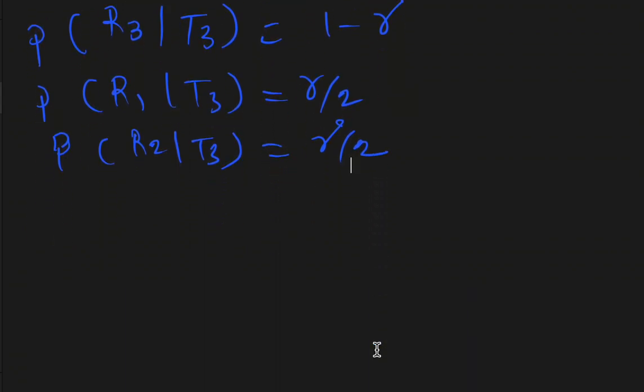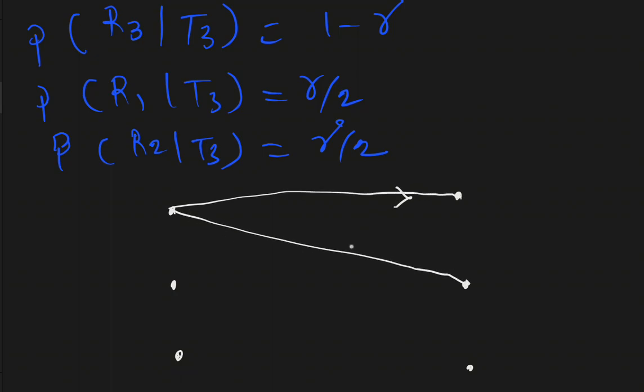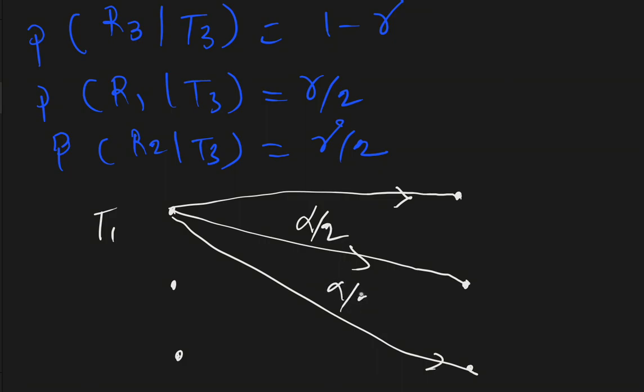Now, if I show you pictorially, suppose that I am drawing it for T1, that I am sending a signal corresponding to T1 and I am getting the right signal. What is the probability of that? Probability of getting lost, meaning getting the wrong signal, is alpha by 2. So the remaining probability, 1 minus alpha, will be getting the right signal. That is the thing. So here we have to calculate.